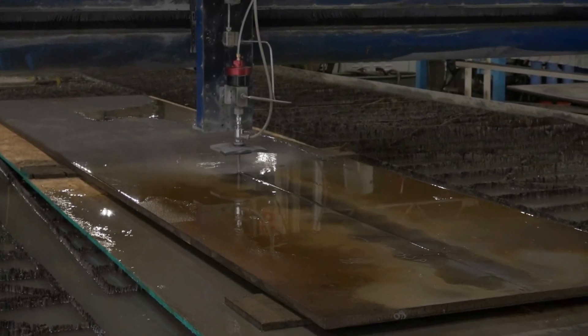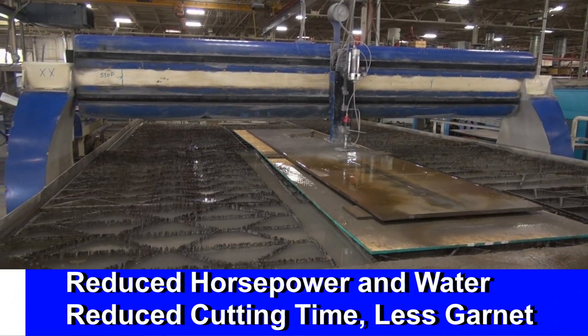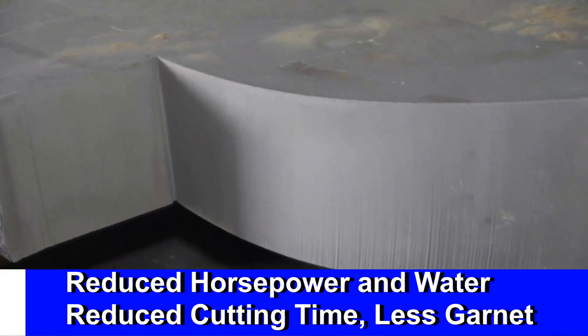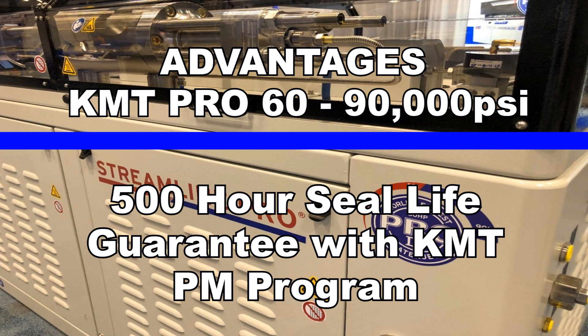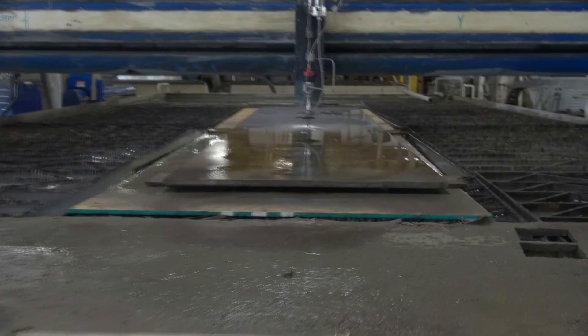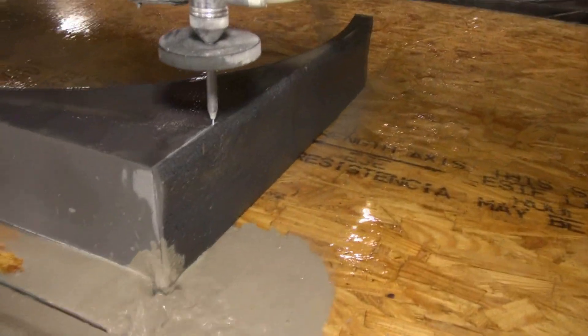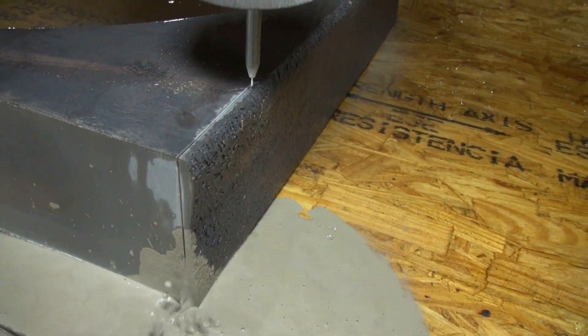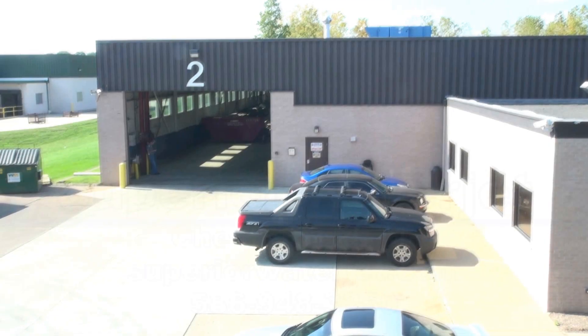The horsepower of the machine itself — we're going from a hundred horsepower to 60 — and running it fewer hours using less garnet. My lead times are faster; my customers appreciate that as well. These new pumps are just incredible. The technology that is out there now is very componentized. If something goes wrong, it's pretty easy to figure out what's wrong and it's pretty easy to fix. If I was to buy a new machine, I would figure out how to spend that little bit of extra money, because when you're talking about a new machine, you'll make that money back in six months, honestly.